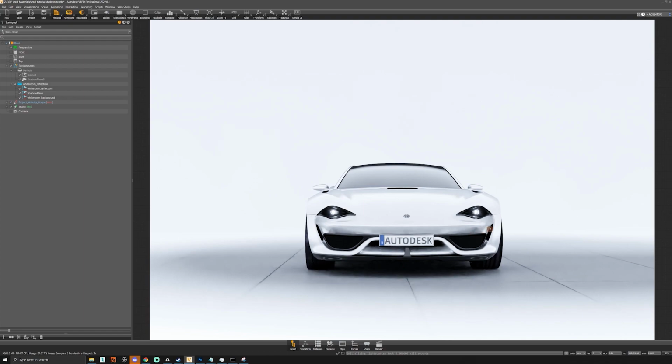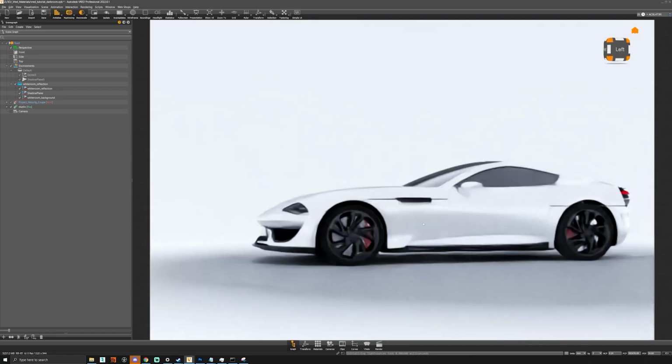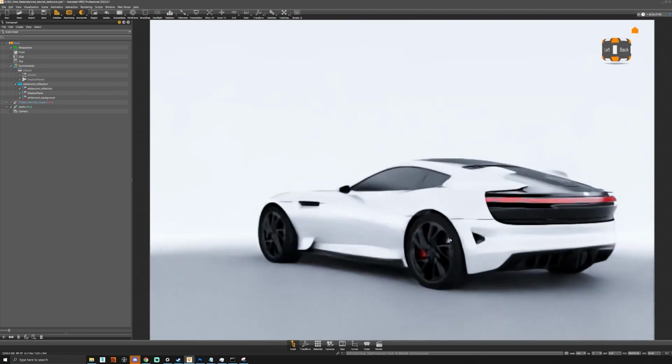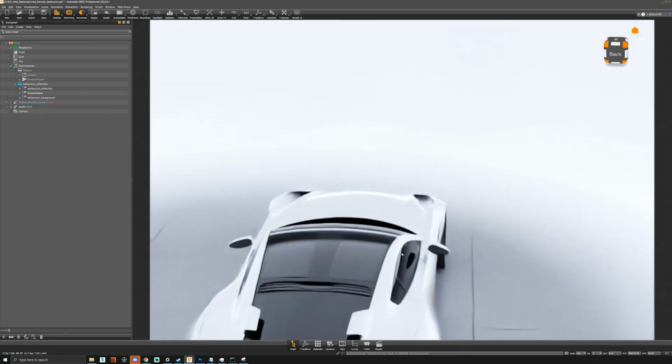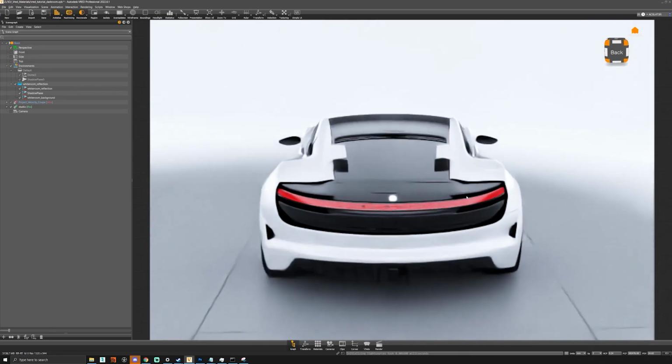And the car can look good from basically anywhere. So we can move around here, lower the camera a bit, and you've got the floor blending in nicely with the background. We've got the fog giving some extra depth, and we could add a couple of lights in there maybe along the wheels just to give some more nice reflections. We could add some point lights in various parts of the car just to give some extra nice pings and things like this. And you can even go on the top view like this.